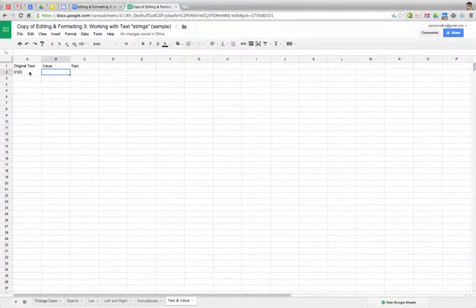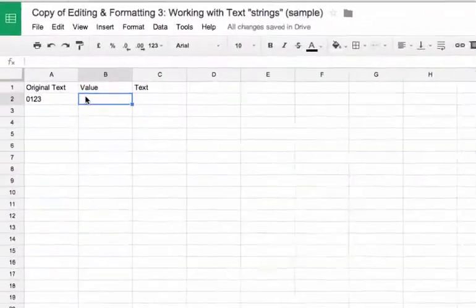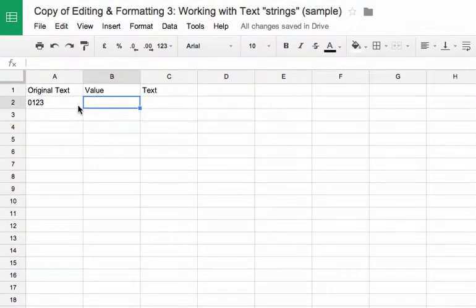Final thing to look at is using the value function and the text function. The value function will take a text element and return it to a value, trying to make it a value, and the text function will take a value and turn it into text and format it in whichever way you want.